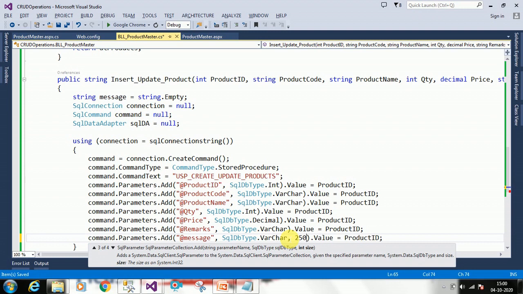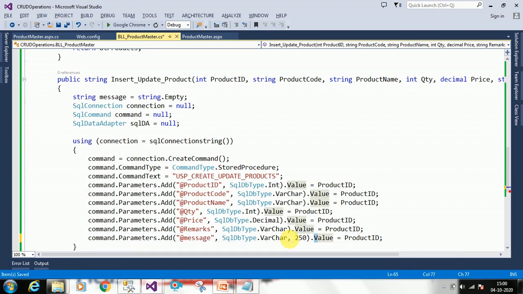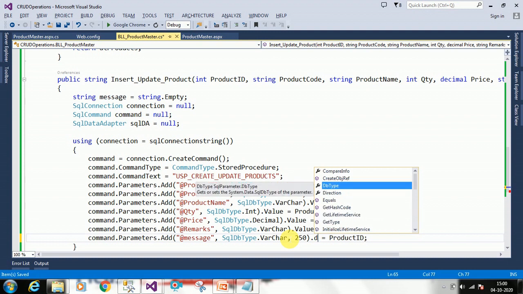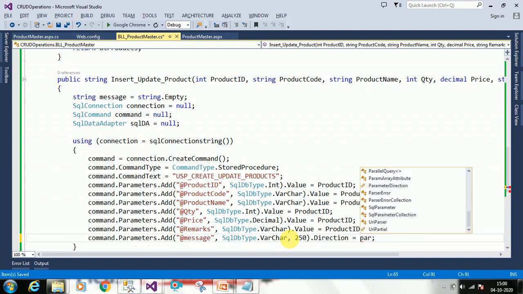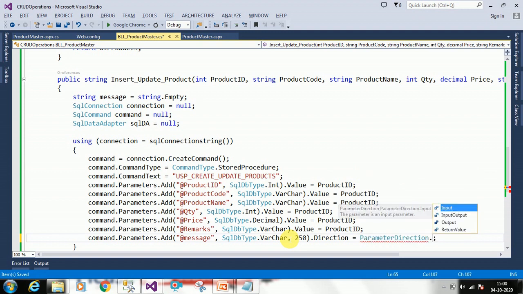I'm passing size also here. I have to pass direction because it's an output parameter. So I'm passing this parameter as output.